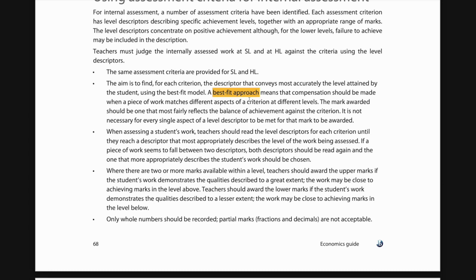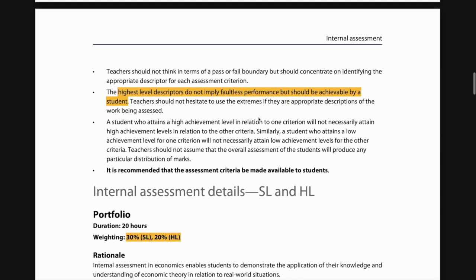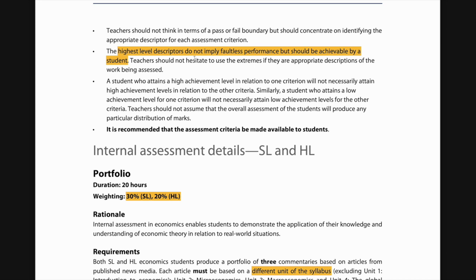Notice also that there is no such thing as 0.5 marks, for example. If your teacher feels your work is between that of the 2 descriptors, he or she cannot assign an in-between mark. She must assign either the one above or the one below. How teachers do this is more an art rather than a science, and it comes from experience. Notice also that the highest level descriptors do not imply faultless performance. In fact, the IB intends that top descriptors to be achievable by any student. If your level of work is best described by that descriptor, you should get the mark.